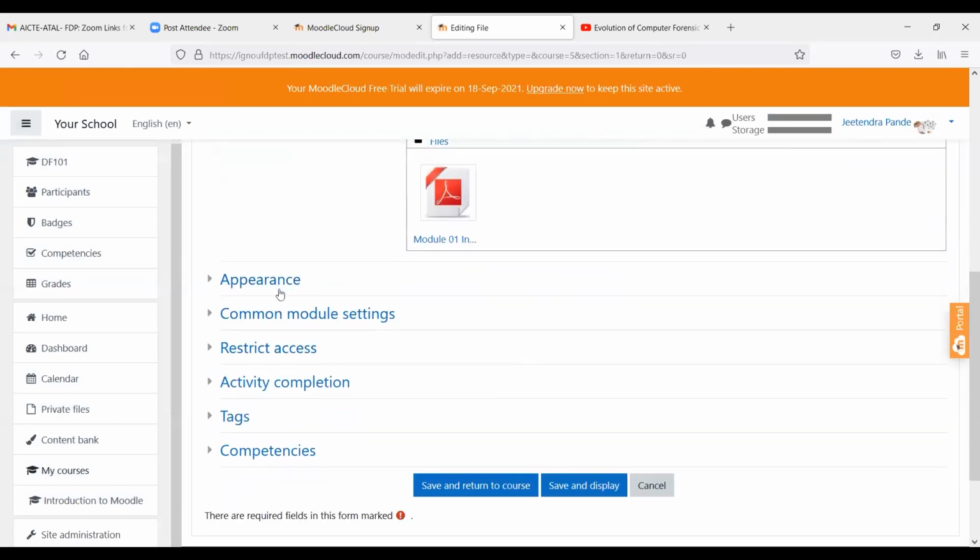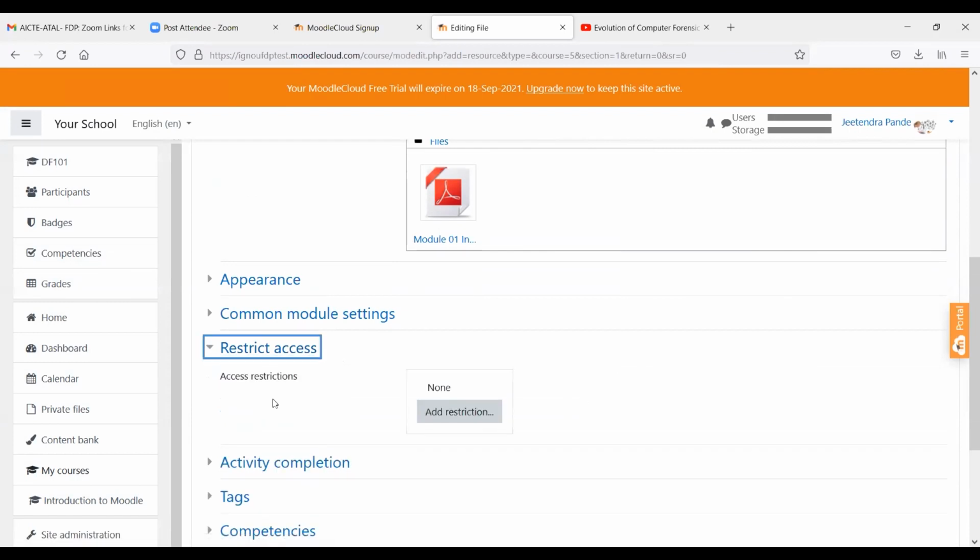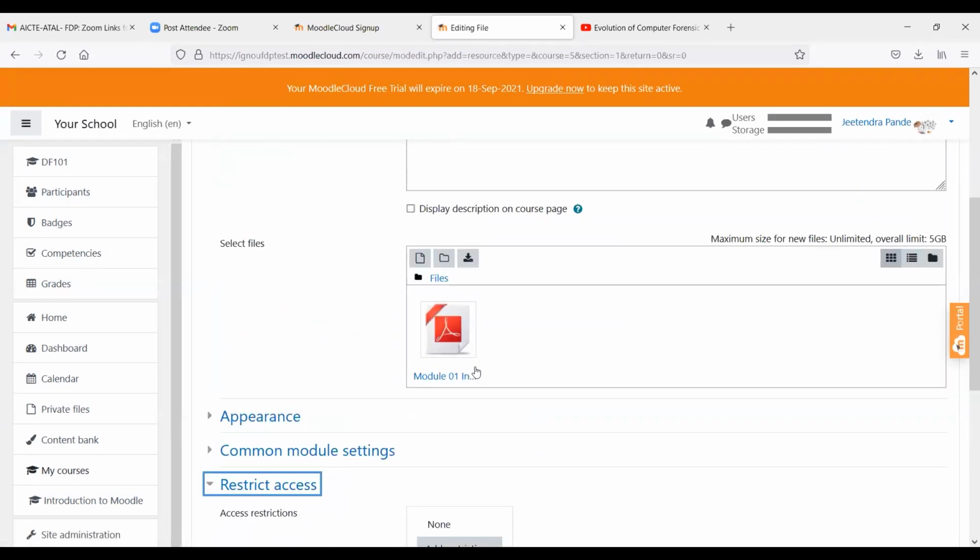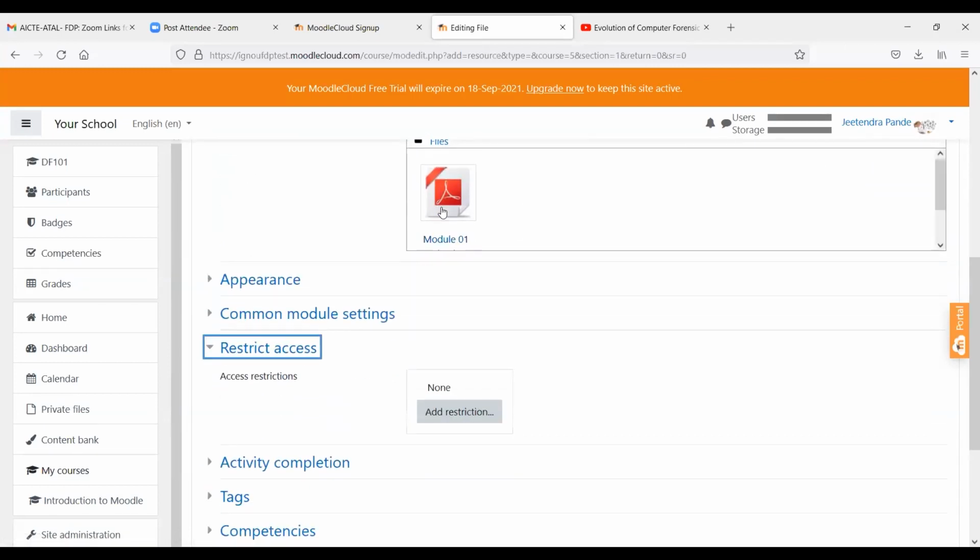There are some other options. I'm not going to discuss all the options, but we'll discuss the restrict option. You can put some restrictions using this tab. If you want anyone who has the credentials and has landed on this page to download or view this material, you don't put any restrictions.